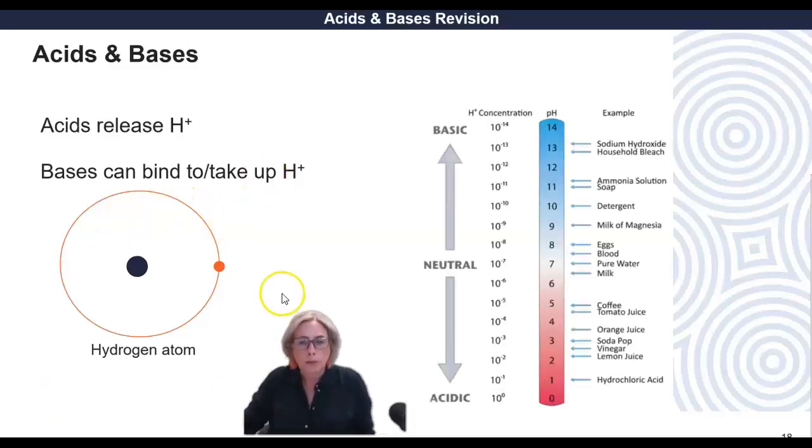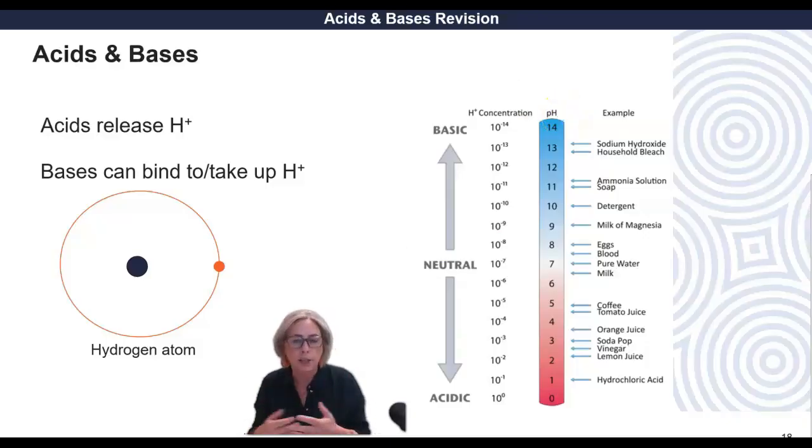Now, as you probably remember, the pH scale is a measure of the acidity or alkalinity of a particular solution. You can see it here. It goes from 0 to 14, and it's a logarithmic scale. We have 0 to 6, which is classified as acidic solutions. We have 7, which is neutral pH, and then we have 8 to 14, which indicates basic solutions or alkaline solutions.